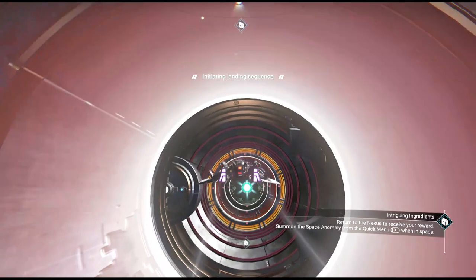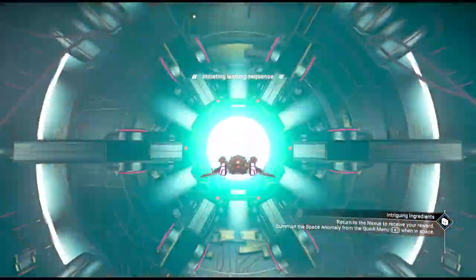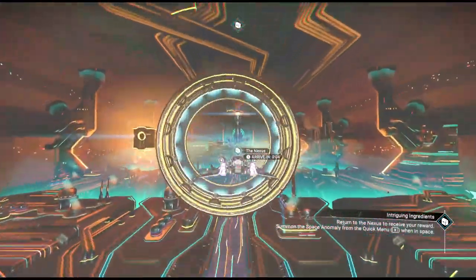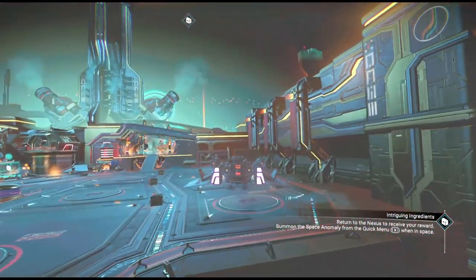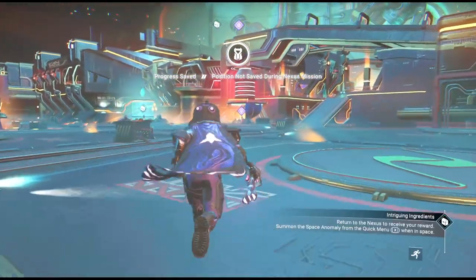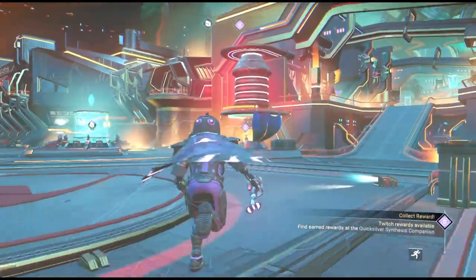And there we go. Now, last I checked, which was early this morning, I did not notice anything new in the Quicksilver vendor catalog. So I don't think we're working on anything right now, which is really kind of strange, but there you are. And we're going to head over to the Nexus and see what we got going on here.